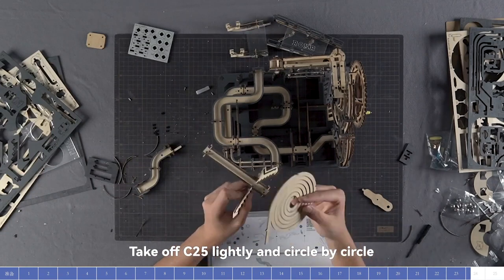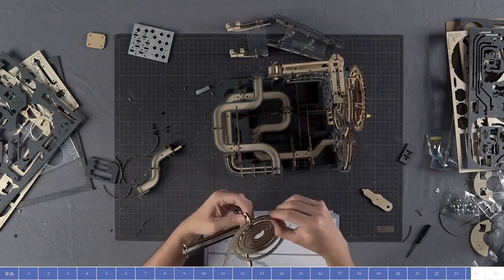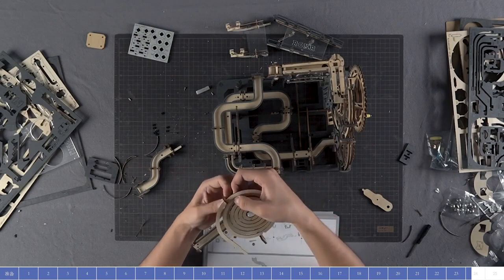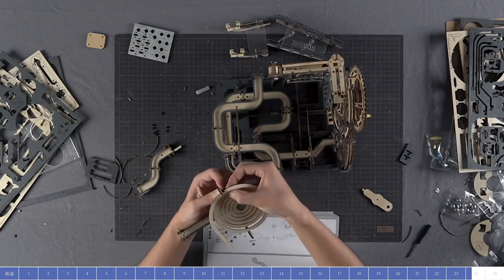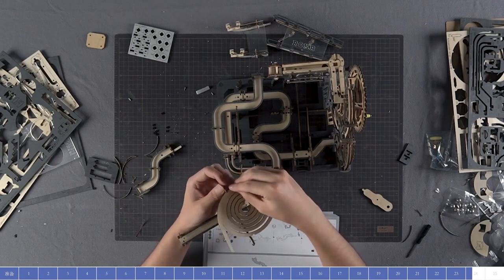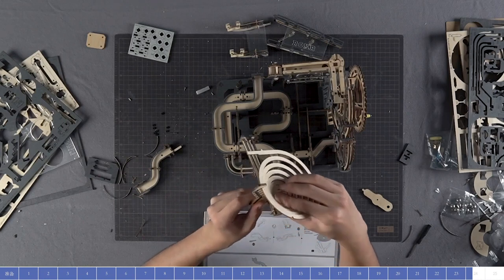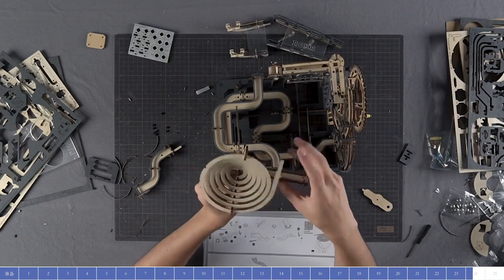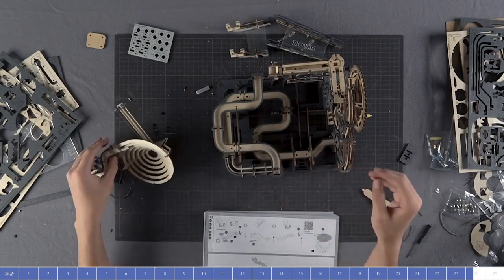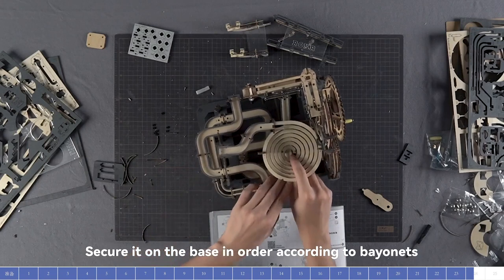Take off C25 lightly and circle by circle. Secure it on the base in order according to bayonets.